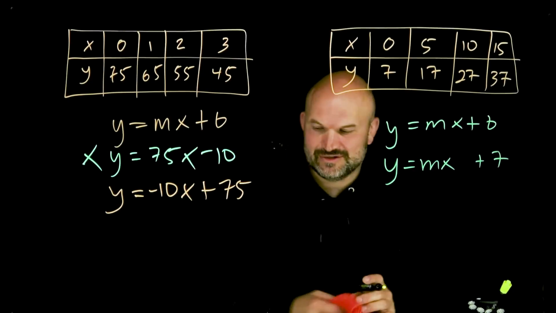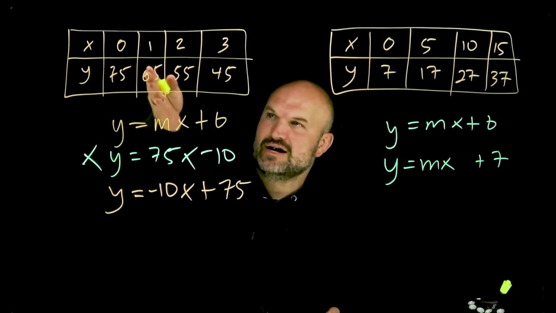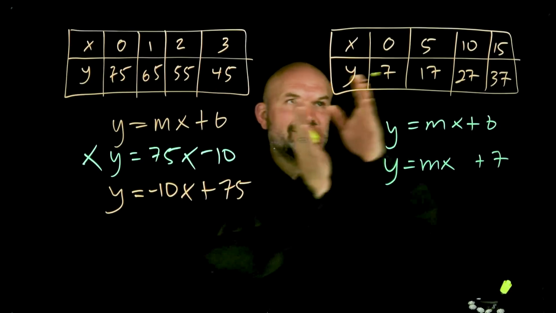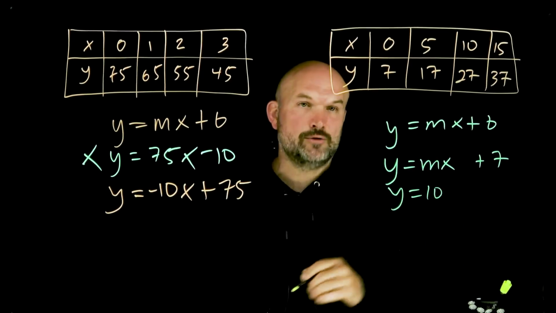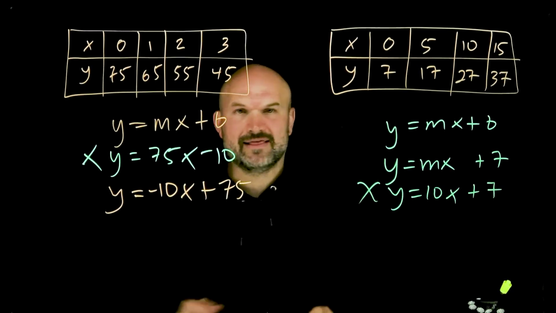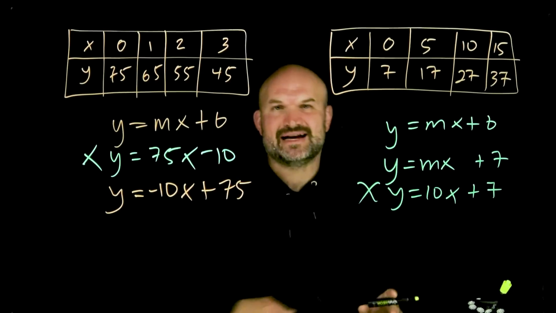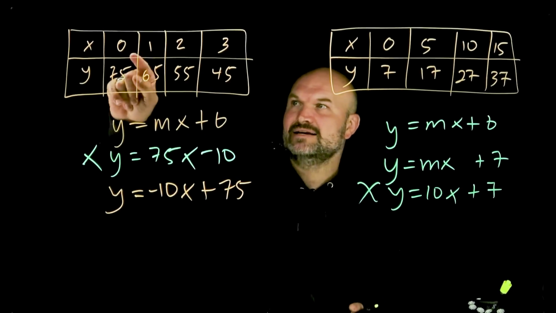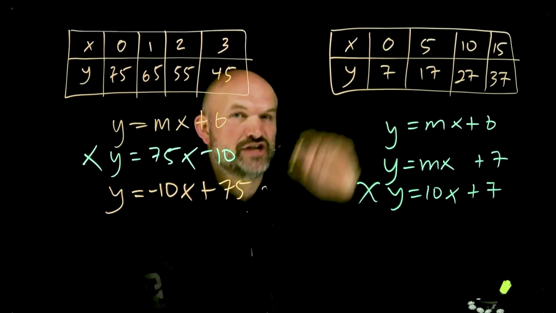And then they say, all right, well, now let's look at the change in the y values. And they recognize, all right, this is going down by 10s. So again, they immediately look over here and they say, hey, this is going up by 10s. So then they say, well, that means the slope is going to be a positive 10x plus 7. And unfortunately, ladies and gentlemen, that is incorrect. The reason being is because, yes, the y values are changing by 10, but they're not changing by 10 for every x value that's going up by 1. They're changing by 10 as x is changing by 5.